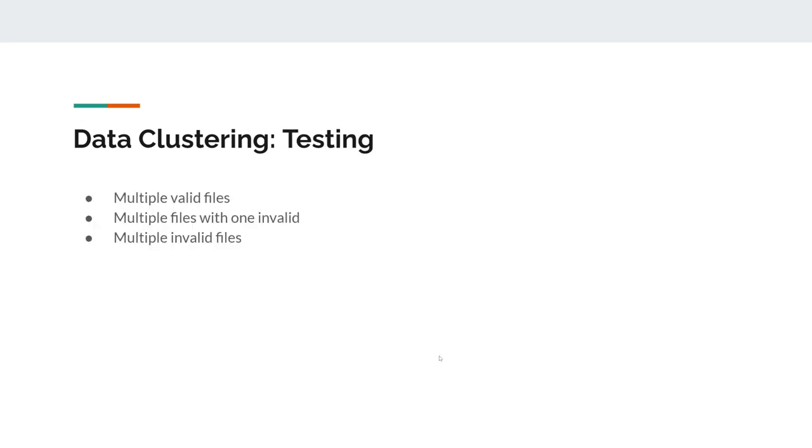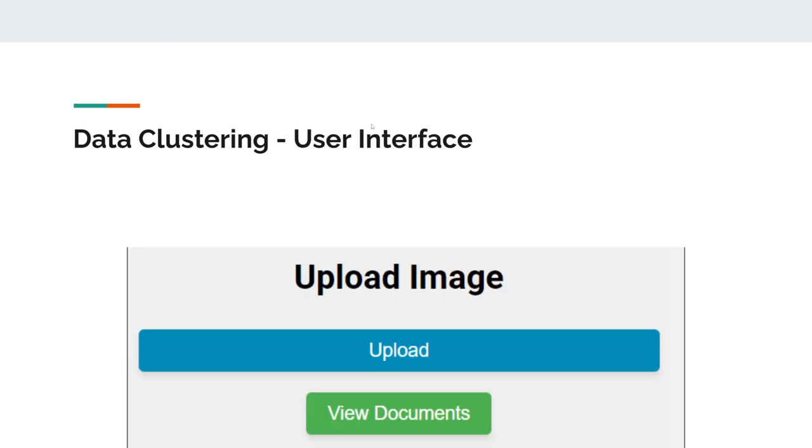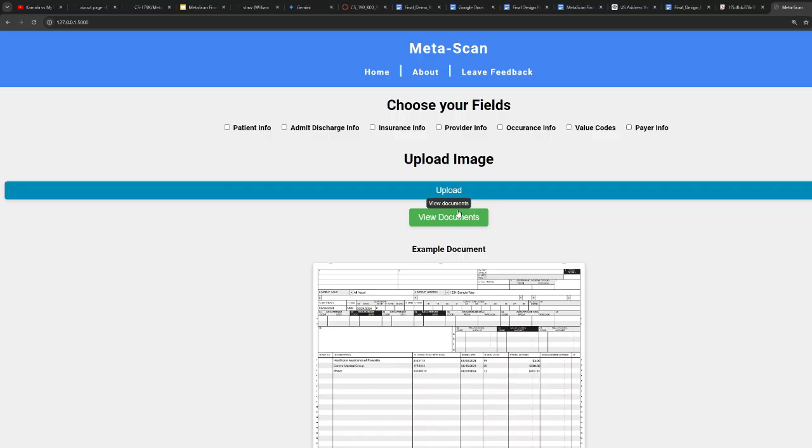Okay, so now I think I'm going to go and actually demo everything. Alrighty, so here's the actual web page, and where we can test the functionality of the user stories. So as a user, I'd like to upload 2 at once, for example. So let's try this out. So I'm going to hit upload.